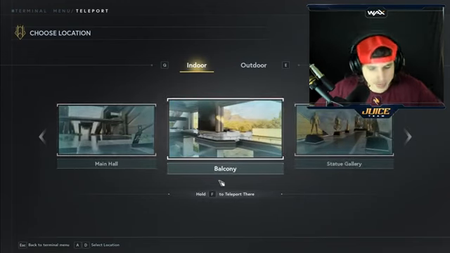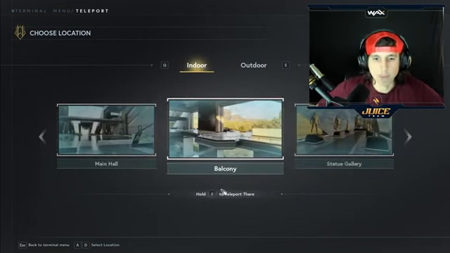Let's go to the balcony and let's teleport there, right? Boom. There we go, easy clap. So now we can see this from the top. Look at that, beautiful, beautiful.